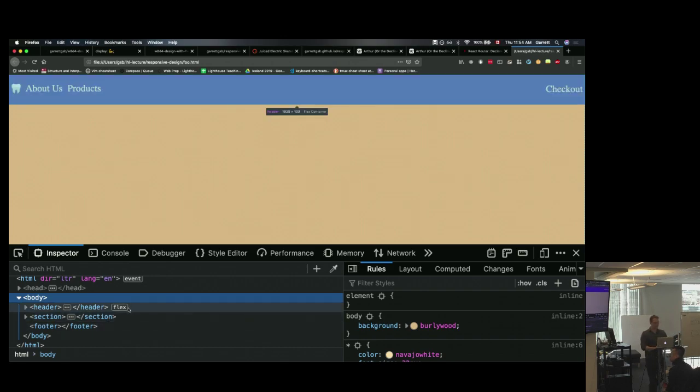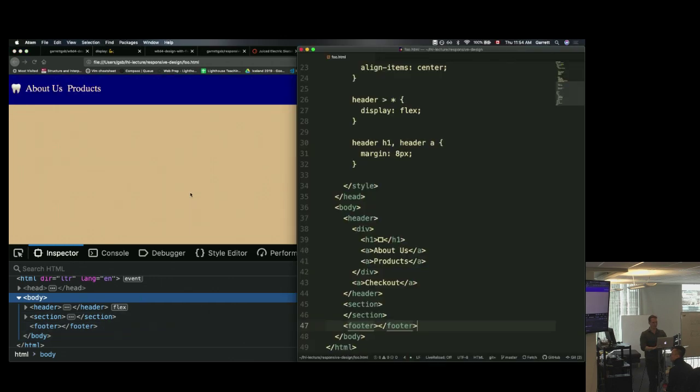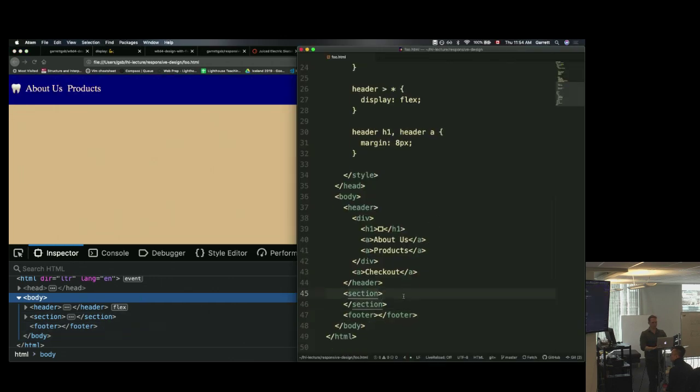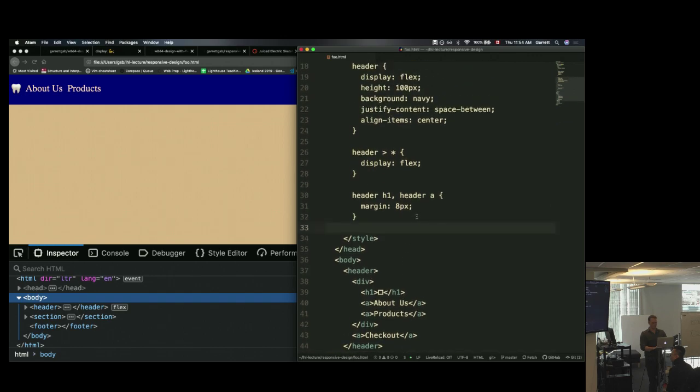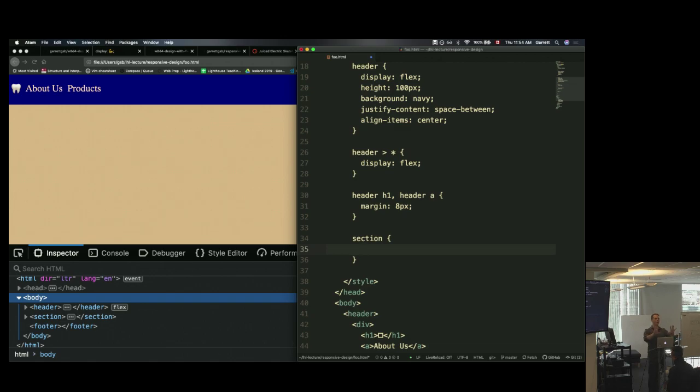And the footer is the same deal. So they're just like 0 height elements. But we're going to give them some height. So how tall do we want our section to be? We're laying out the canvas. This isn't one of those elements that is just some tiny thing that we stuff with content and then it inflates to fit the content. This is the canvas that we're going to paint the rest of our interface on, right? So we want to define how big this is supposed to be.